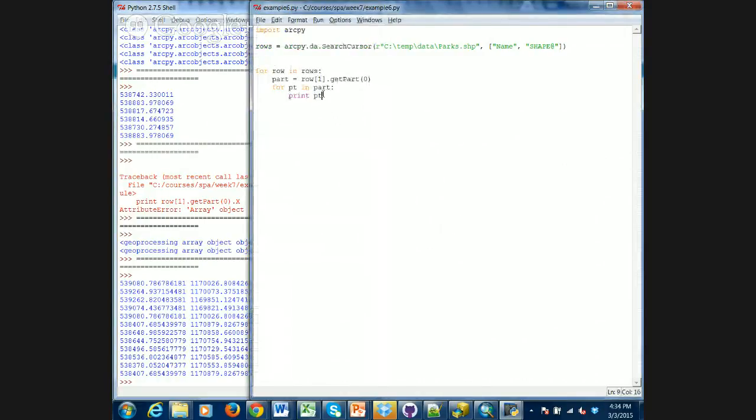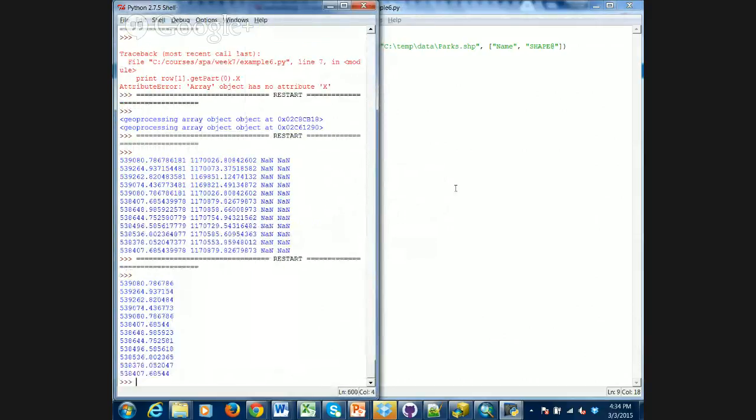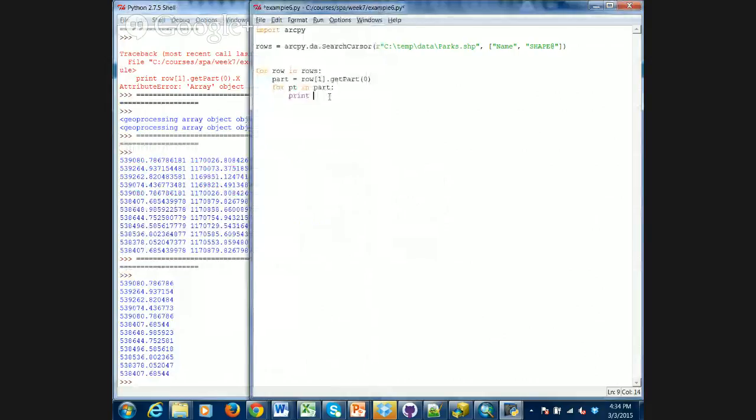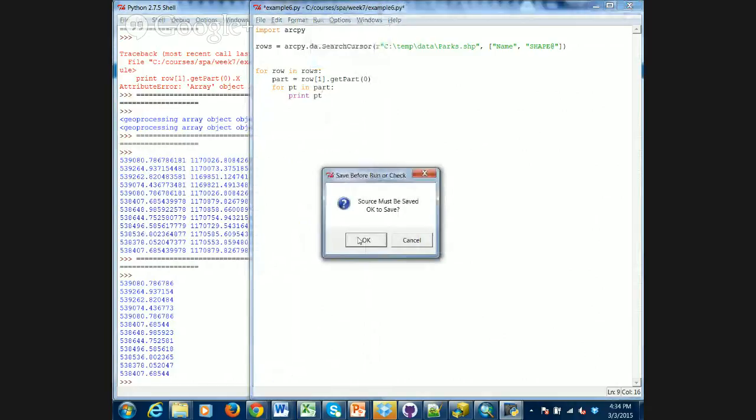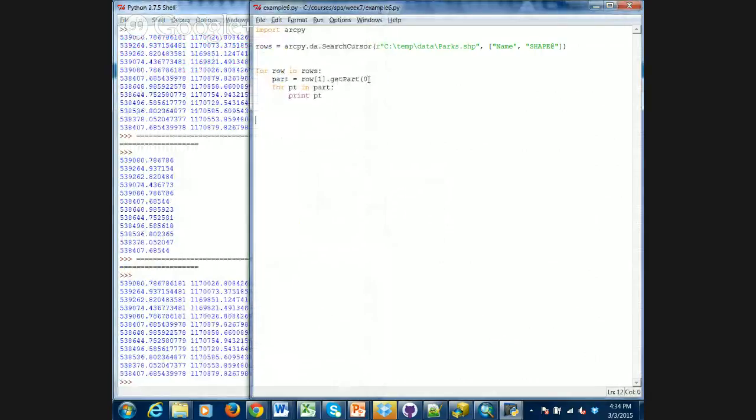Okay, we could print just the X value. I think it's capital X. Instead of printing all the values, go like this. So we're printing just the X values or just the Y values or whatnot. Okay. I'm going to say print PT. And when we do that, what we have here is the same thing that's up here. This is X, this is Y, this is Z, and this is N. Okay, so let's change this so that instead of giving us just the first part, it gives us all the parts.